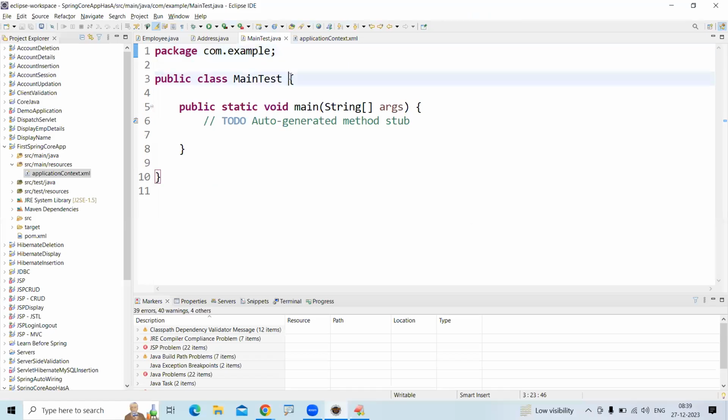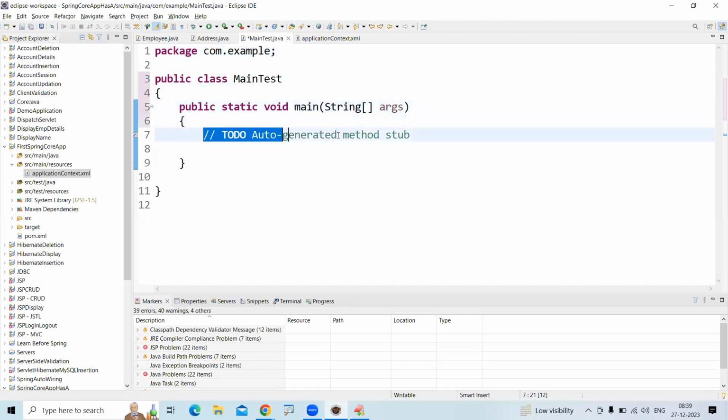Now go to the MainTest. First, without a has-a relation, we are just adding that one. ApplicationContext context equals new ClassPathXmlApplicationContext.